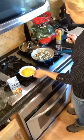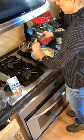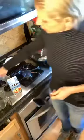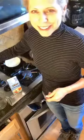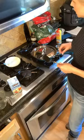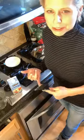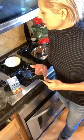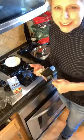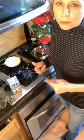So now the next step is you're going to take your cheese and make that go over the top, and then cover the lid. You can turn it down a little bit too if it's getting hot. Cover the lid, let it melt, and then we'll see what we have here. But like I said, this is all three greens that you need, with 2 cups of spinach, the half cup of the diced tomatoes. It's got one condiment in it with the garlic. And you can have 2 other condiments on there, and then you need 1 more healthy fat.